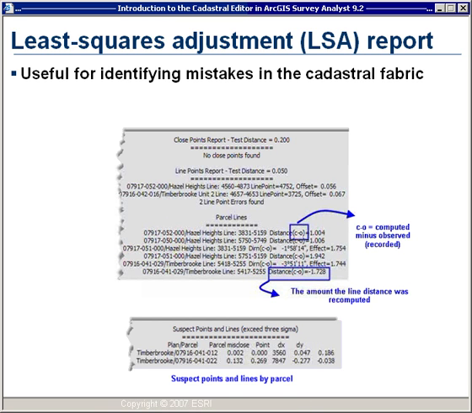Now, the reason that those coordinates were computed differently by that amount is that there was all this other information that allowed those coordinates to be computed, other than just this one particular record. So in a sense, you can think of this line on this particular parcel as having been outvoted by all the other record information around this parcel.